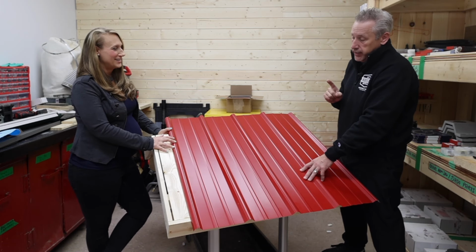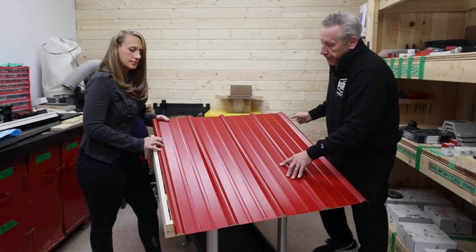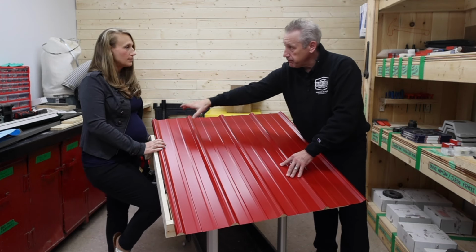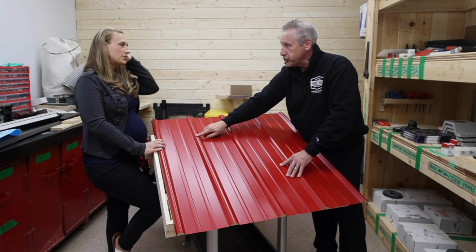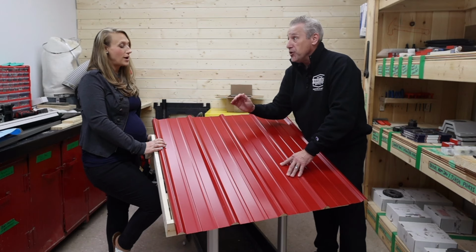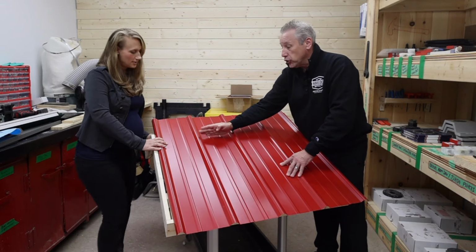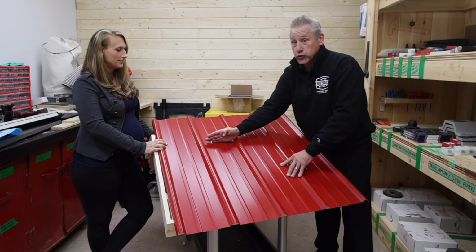One trick of the trade, a mistake most people make, is that when the first panel goes in, they want to fasten at the top. Do not do that. The reason is that the cap's got to go on, and when the cap goes on, I want that cap as flush to the edge as I can. If the screw's in there, unless the fastener's high enough where it's under the higher part of the cap, you might get away with it. But typically you won't. And that now is going to sit proud or make an uneven area. So the very top one, do not put in. That's going to go in when you actually put on the cap. That's why we measured ahead of time, and put the strap on the actual roof where it's supposed to be.